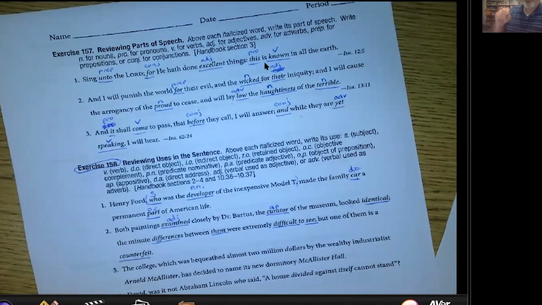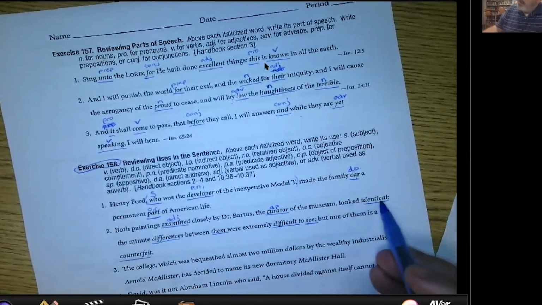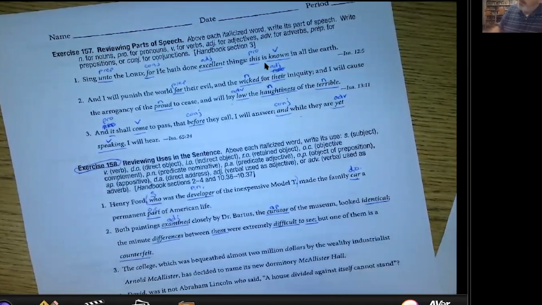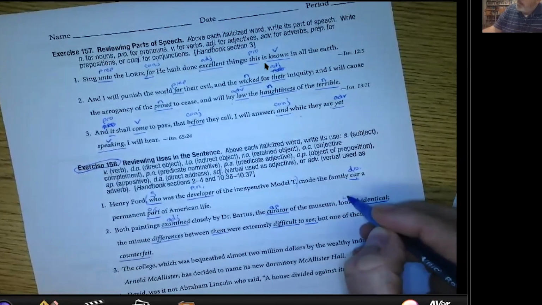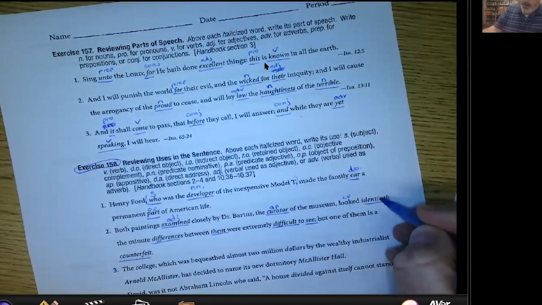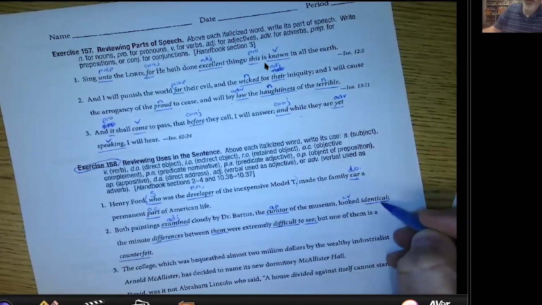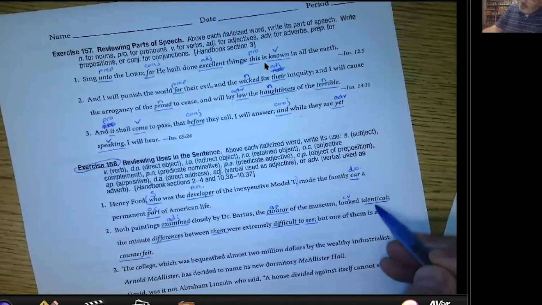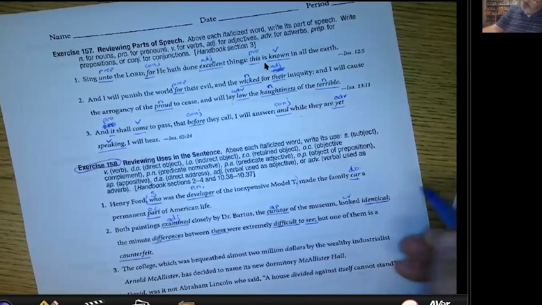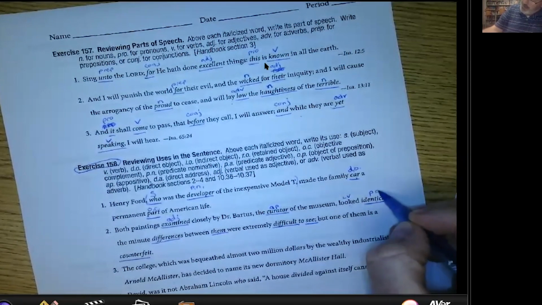Look, appear, become, seem, grow, remain, stay. Look, in this case, could be "the painting is identical," or "paintings were identical." So that actually is a linking verb. And since that's a linking verb, then identical is either a predicate adjective or a predicate nominative. Well, is this a noun or an adjective? Identical is an adjective, so this would be a PA.